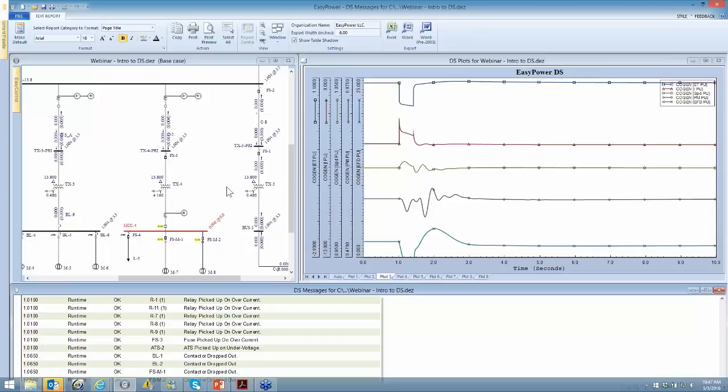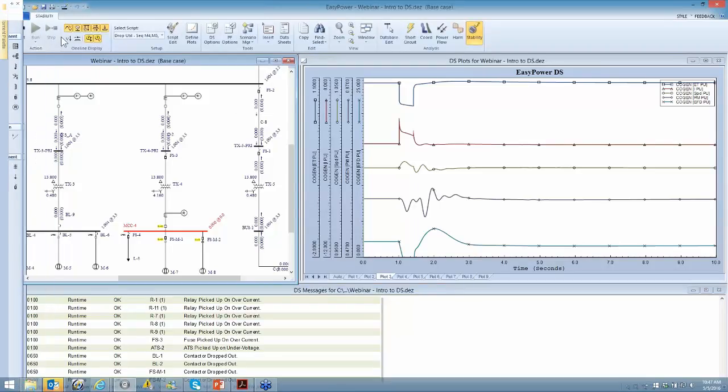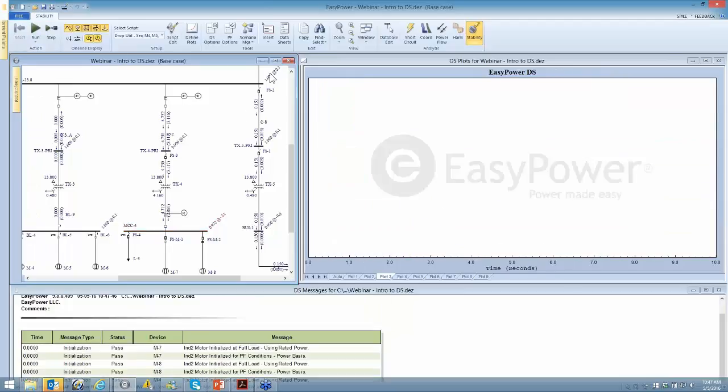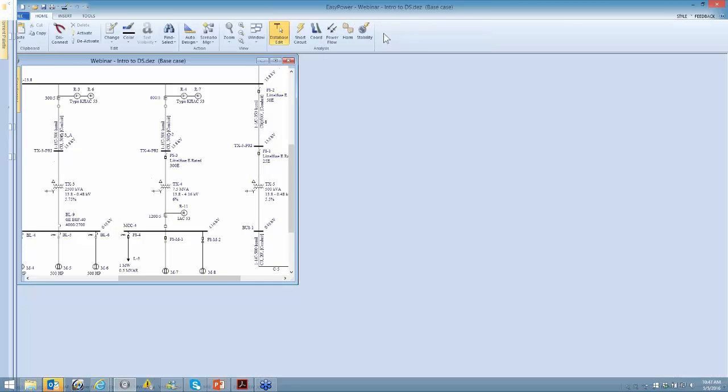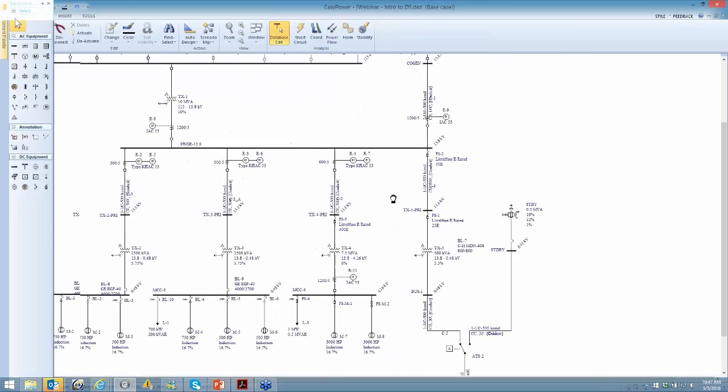Okay, so this next one is pretty cool. The next one's a voltage sag, and the question is, how will our system respond? Let's go out to the whole one-line diagram.